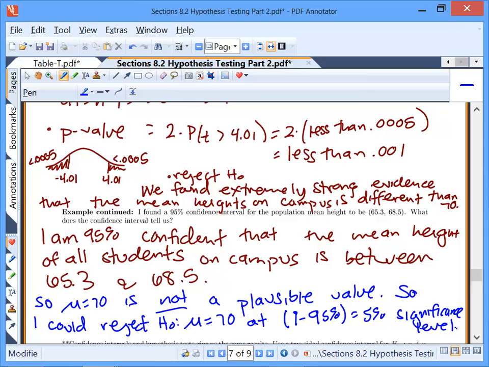So we're not really going to focus on it much in here, but confidence intervals actually tell us the same things as hypothesis tests. One way to do a hypothesis test is just to check, was my null hypothesized value of 70 in my confidence interval? If yes, then that's a plausible value, and we have no reason to reject our null hypothesis. But if your hypothesized value 70 is not in your interval, then it's not a plausible value, and I would reject my null hypothesis.